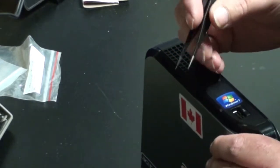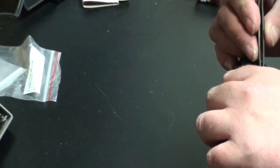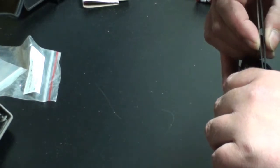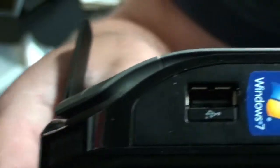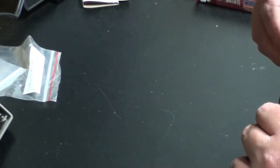So basically all I'm doing is pulling them out of the part where they're stuck in there and flattened out, and then I'm taking my tweezers and bending them to get that arch back into them, so that it actually has a little bit of grip to it once it has a USB device in it. If you don't, you might put the USB device in and it will bend the tab back further and wreck your USB device or the USB port itself. So you just have to make sure the very tip of it is nice and flush with the machine and you have that bubble in there.